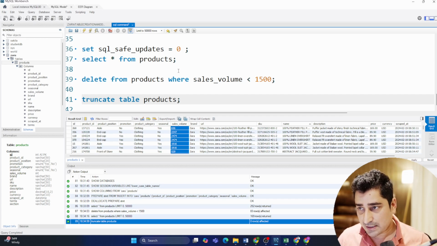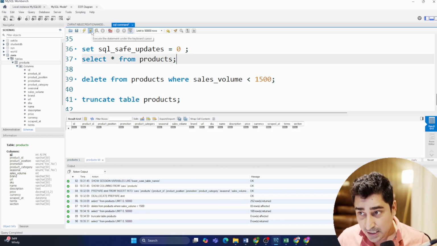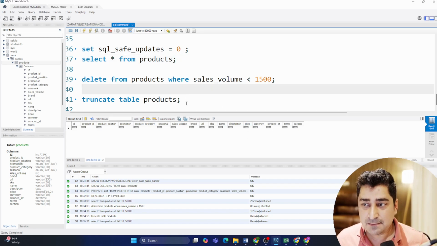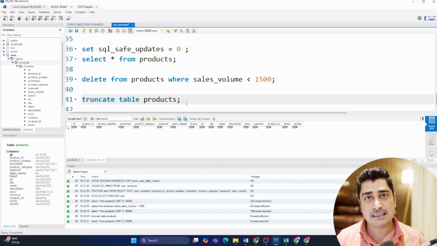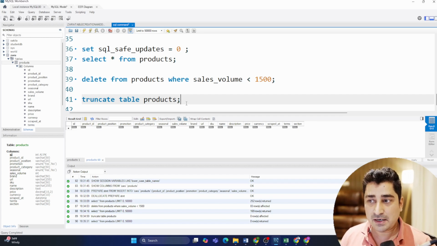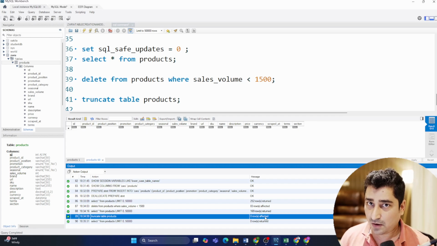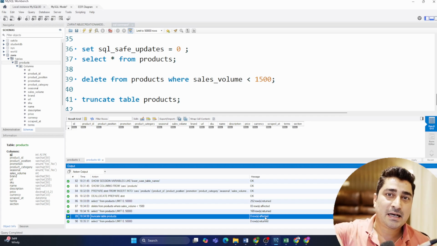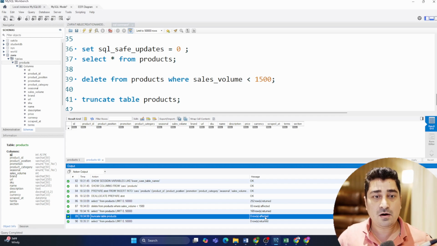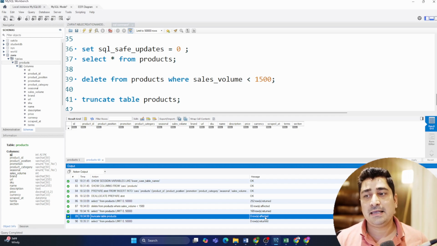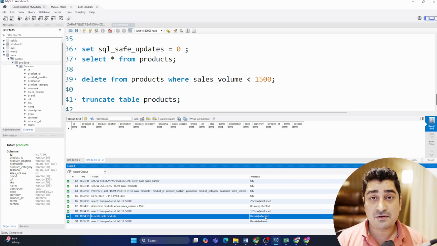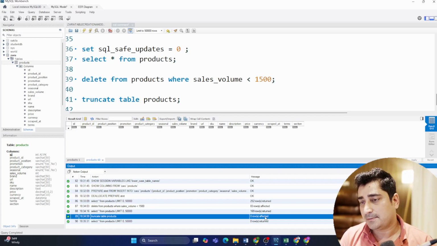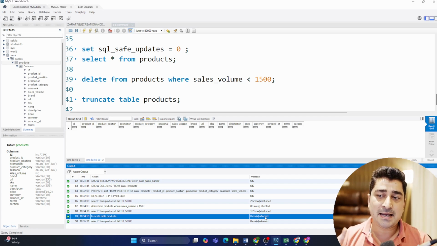Now if I do a select operation, let's see whether I find data or not. There is no data. So truncate has truncated the entire data set, and it just shows 0 rows affected, meaning no individual rows were affected; it works on the complete data definition itself, wiping out the whole data all together. Whether I can recover data deleted or truncated, we'll understand in the future.